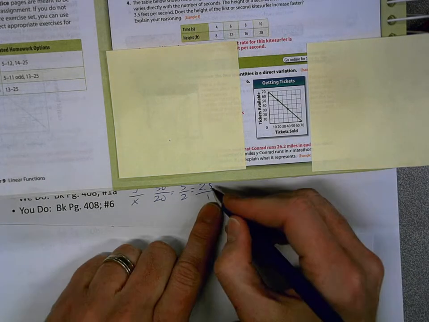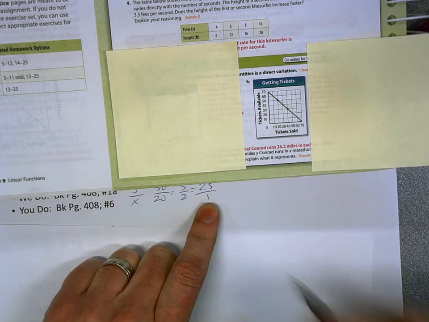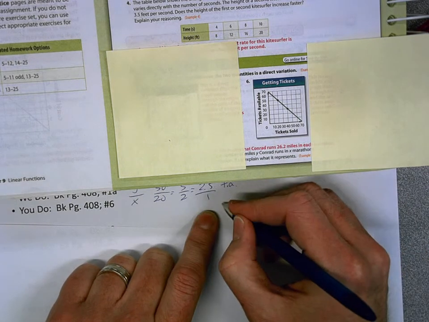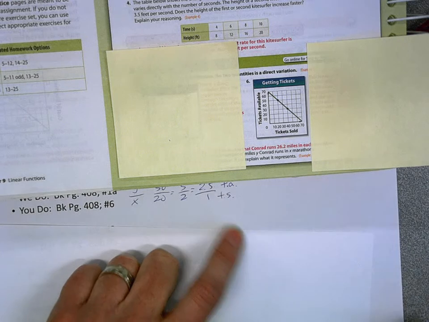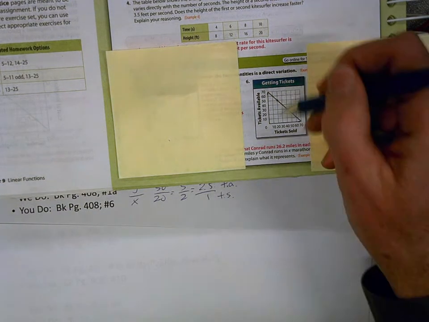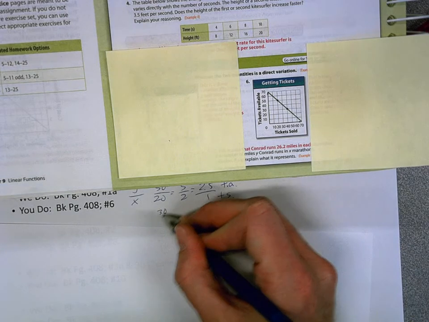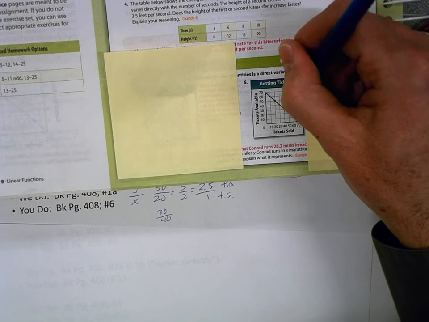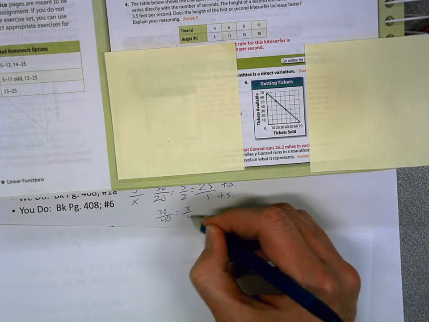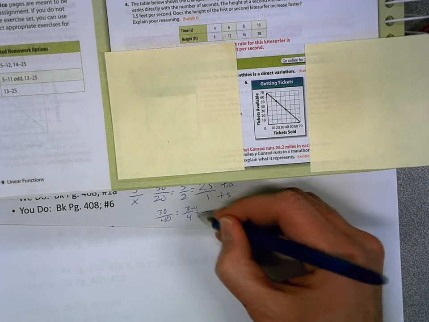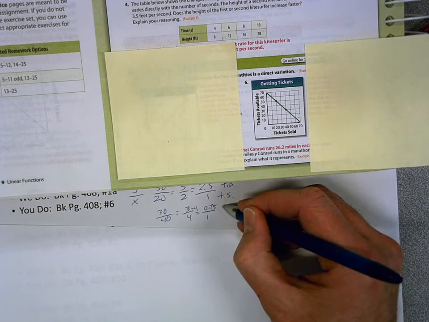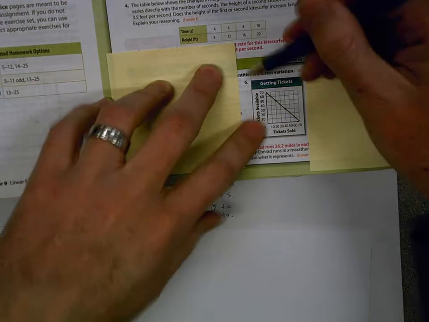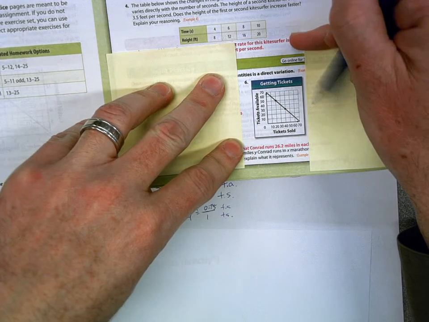And so it is 2.5, our y, I'll just put TA for tickets available per ticket sold. And if I want to do it on this one here, we have 30 over 40, the y is 30, x is 40. Which reduces to 3/4, which if I divide by 4, that of course is 3/4, or 0.75. And obviously that doesn't match. And of course, to back it up, it's a straight line, doesn't pass through the origin.